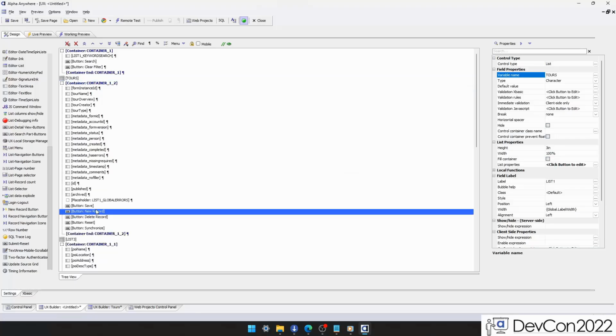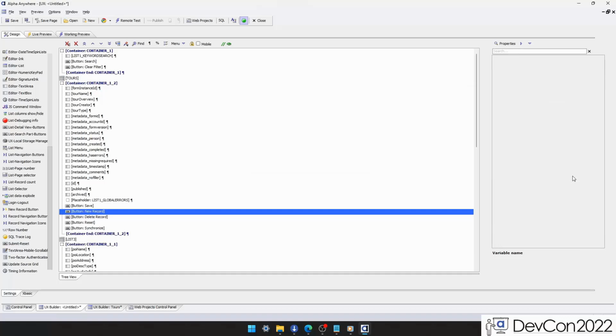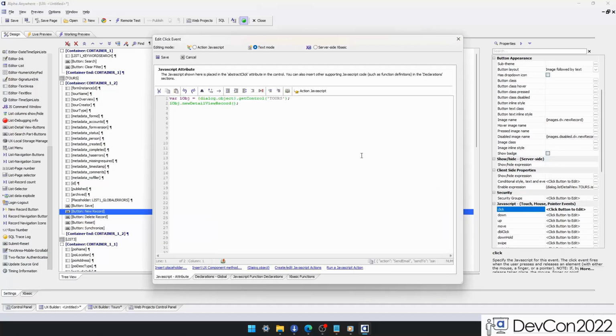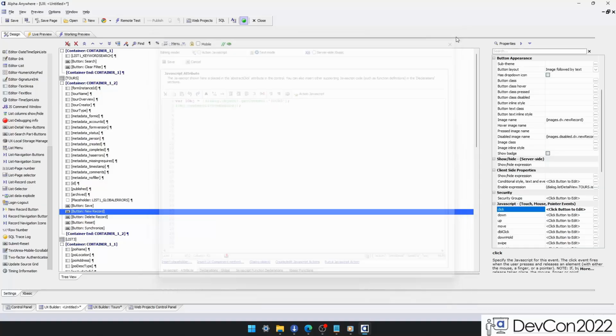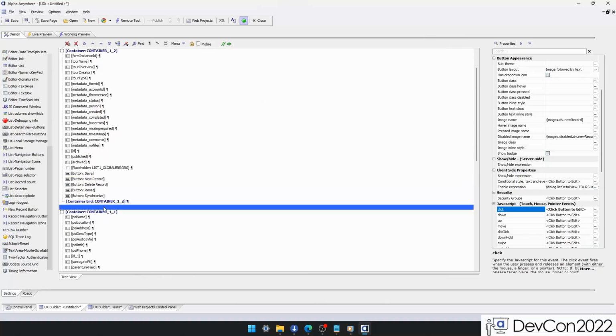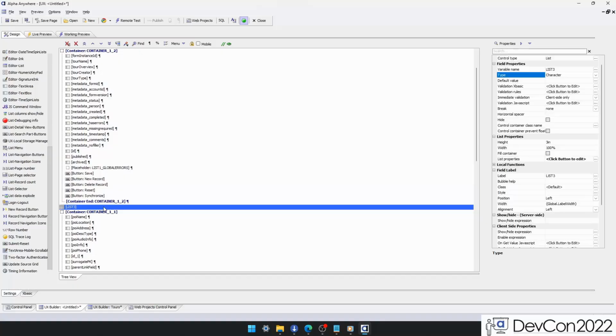And just as a real quick sanity check, let's check to make sure these buttons were updated. If they were not, we will just delete them all and re-add them later. It was. So that's great. We don't have to worry really anywhere that list 1 was referenced now in here to go and fix it. So let's continue down the line and update list 3, list 4, and list 5.